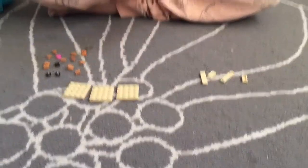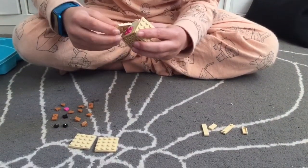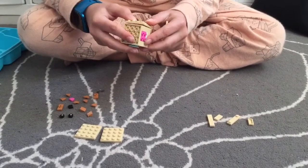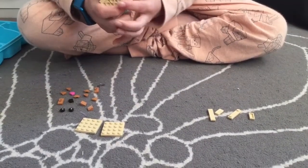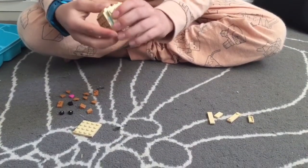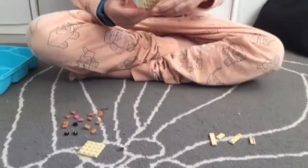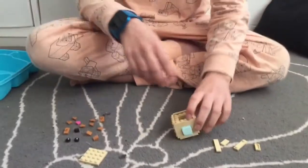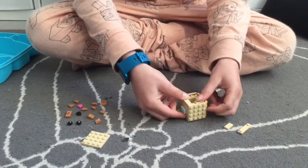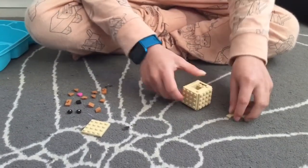Then go and place each of your base plates along the outside. Oops. There we go. And then we go along and place each of these blocks around. Create the lid.